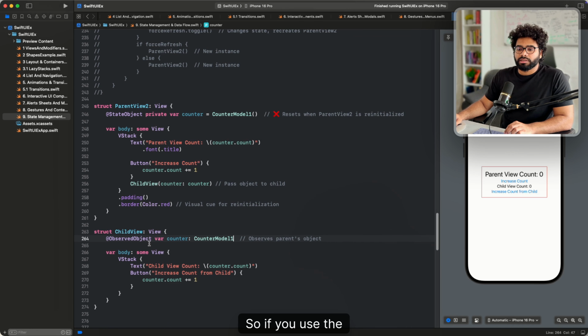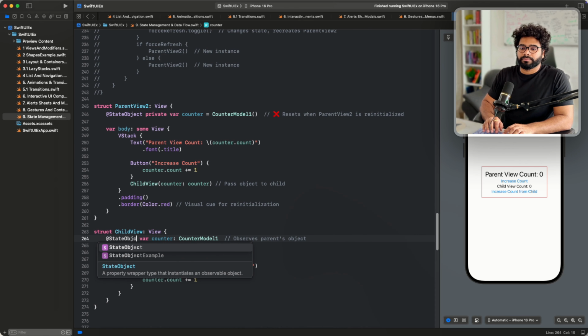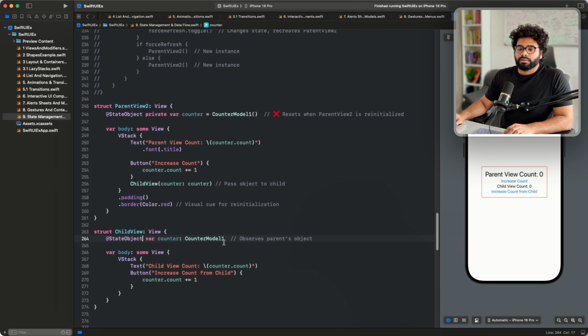If you use the @StateObject, it will still work, and it will not give any sort of indication. It's still loading, so let's wait and let's click. It will still work completely fine.